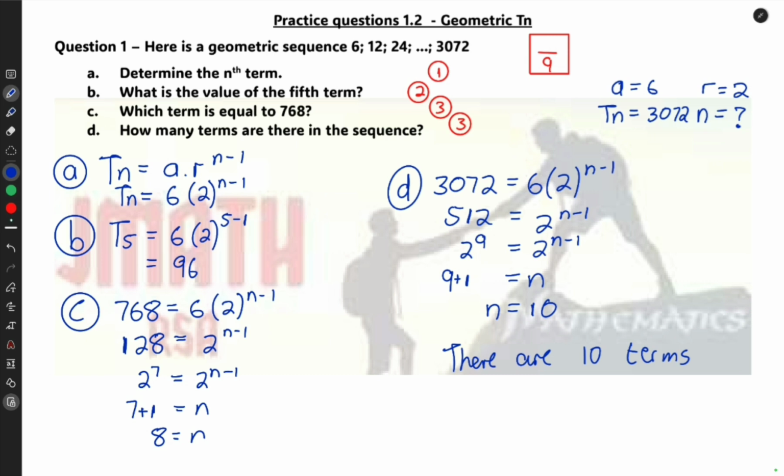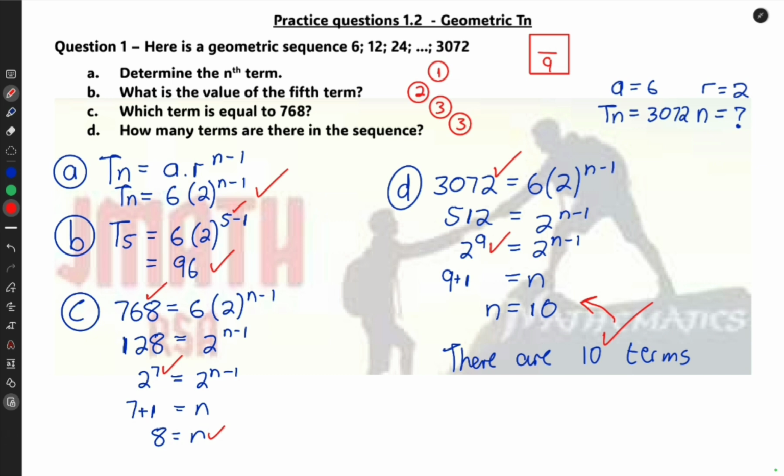Please mark with me. So for question A, I said it would be 1 mark because it's literally just subbing in. There's no thinking. Question B, the value of the fifth term, you're going to get a mark for putting in n as 5 and then getting the answer. C would be 3 marks because this is getting a bit more advanced because you need to prime factorize. So I'm going to get a mark for subbing in Tn, a mark for the 2 to the power 7, and then for my answer. Now the next one, I'm going to get a mark for subbing in the 3072 at the right place, a mark for 2 to the power 9, and then for there are 10 terms. So this mark might move there if your teacher is very nice. Sometimes both of those steps count a mark.